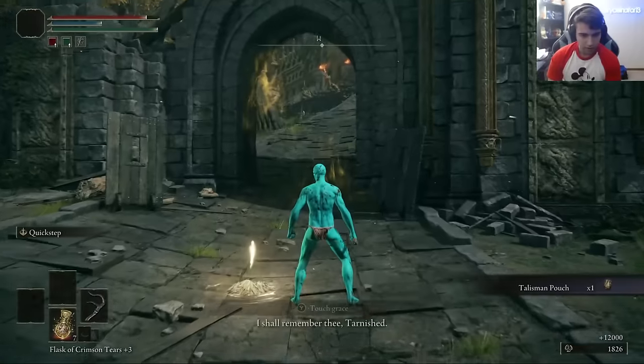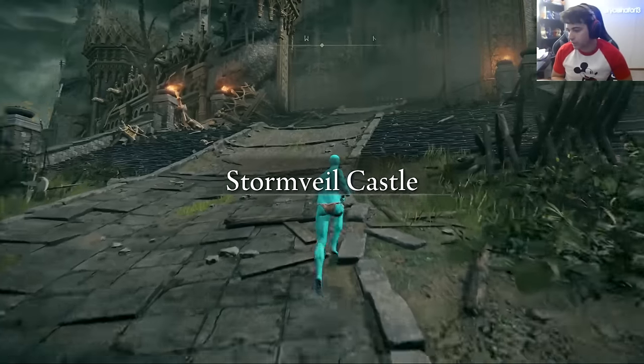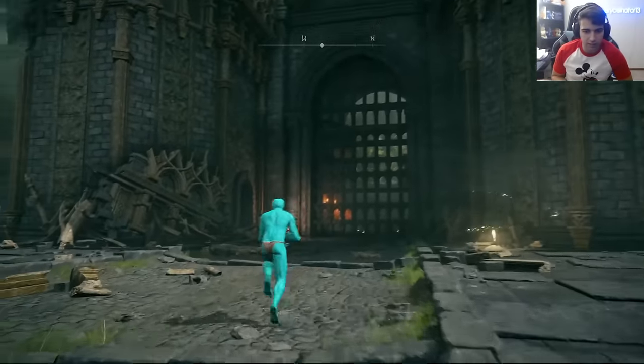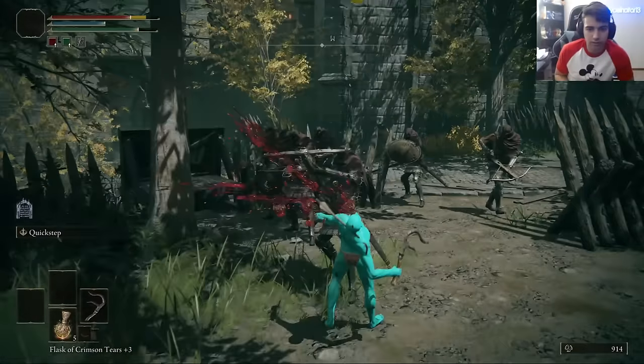Easy boss. All right, well, I can't use this thing anymore. We've got to farm the bow anyway, so we'll do that. We'll get the crossbow, then we'll get the Erdtree bow, and then we'll kill Godrick with the help of the bow and my summon. Well, get the kitty in here. Maybe the cat will help me. Look at all these clowns with crossbows.